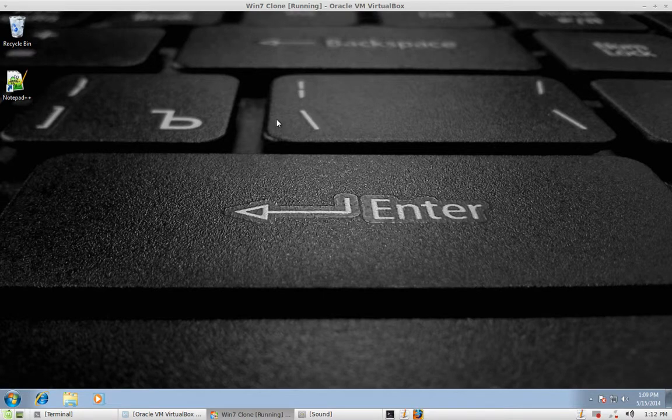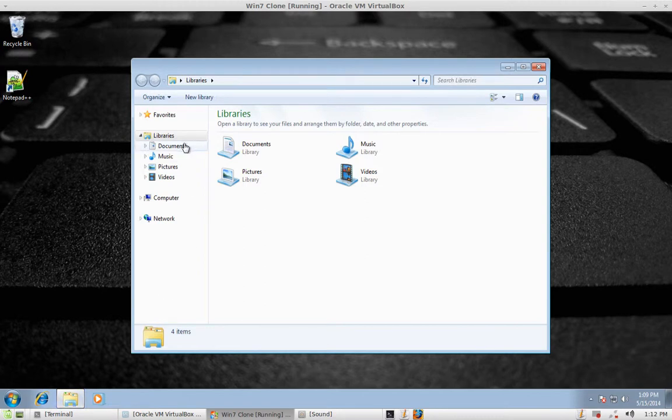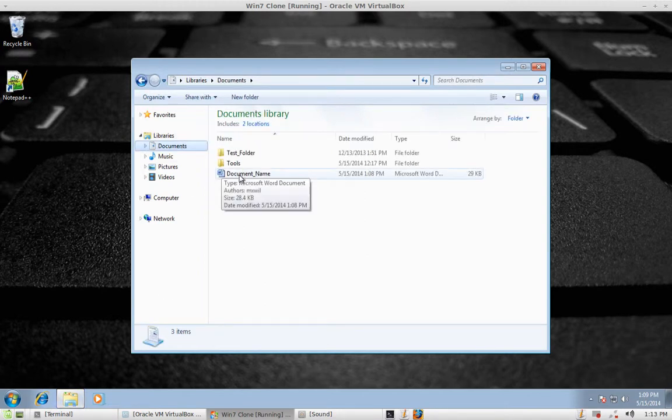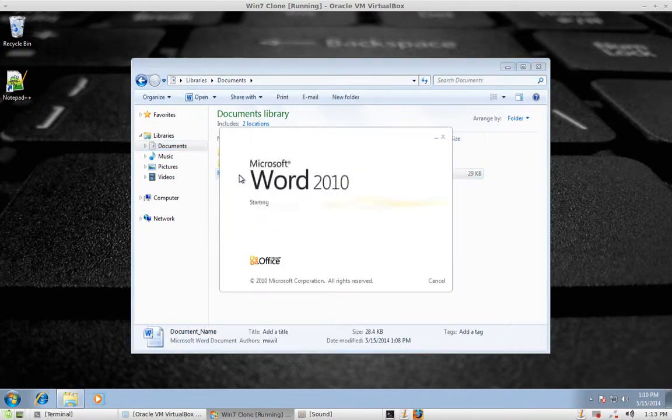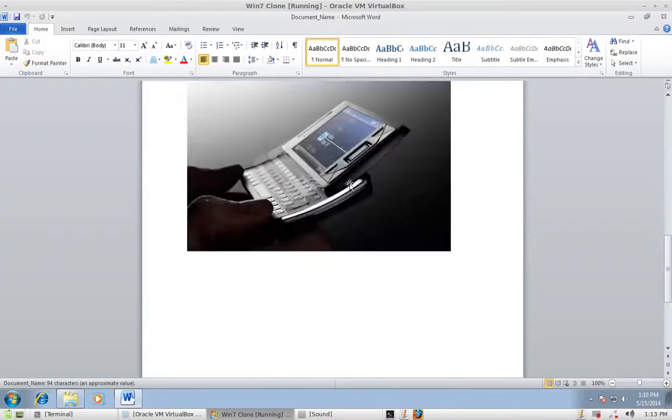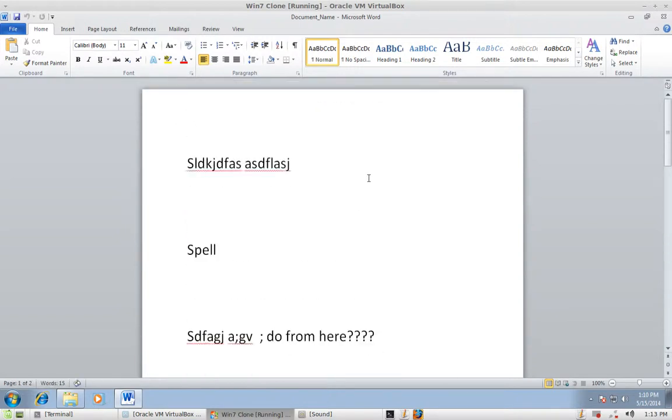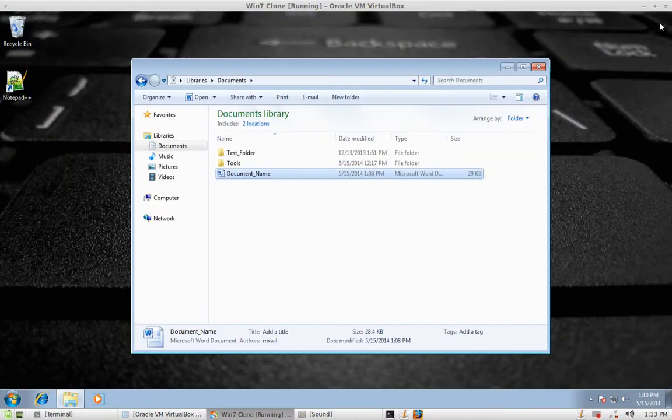Now, if you want to go back to your document, the easiest way to do that is to go down to the start or you can go down to the folder icon down at the bottom left hand side of your Windows 7 machine. This is Windows Explorer. You left click on Windows Explorer, you can go to Documents, and there's your document right there. You can double click on it with the left mouse button and it comes back up, and the last additions you made are still saved in it. So let's go ahead and close that document, and we'll close out of Windows Explorer.